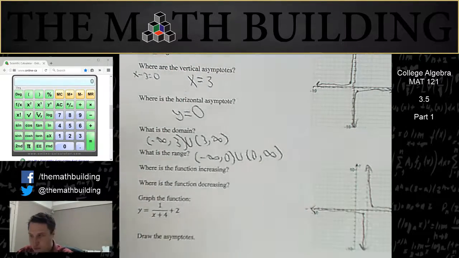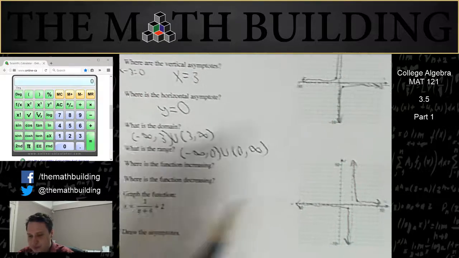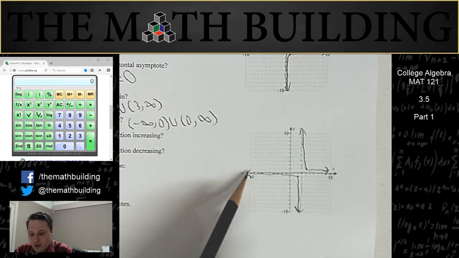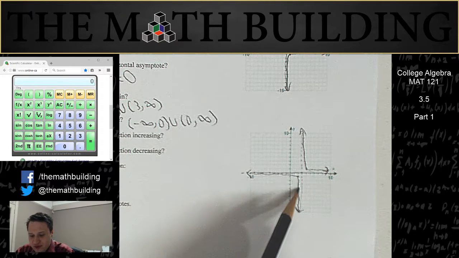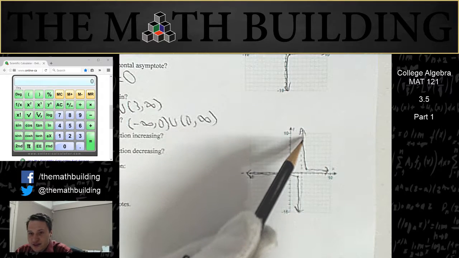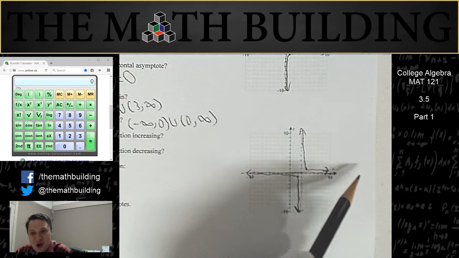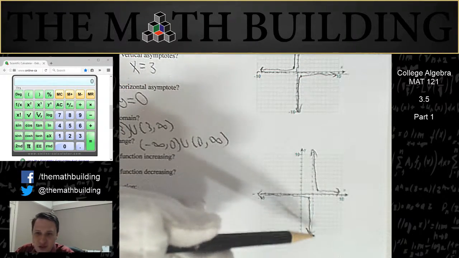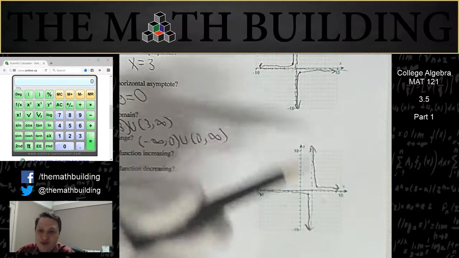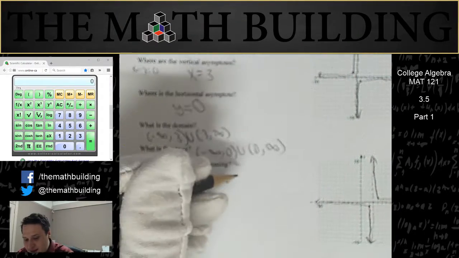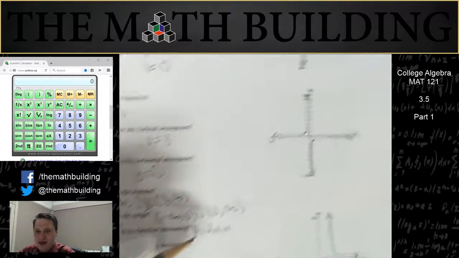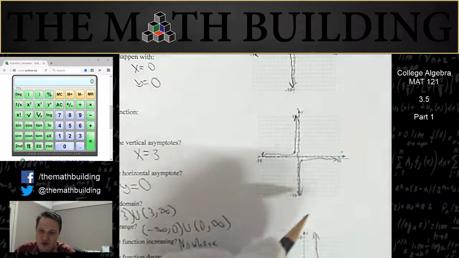Here's an interesting question. When is the function increasing? Look at this function really carefully and tell me where it's increasing. Let's see. We're decreasing, decreasing, decreasing, decreasing, decreasing, decreasing, decreasing, decreasing, decreasing, decreasing, decreasing. We're actually decreasing across the entire function. This discontinuity right here allowed for the function to always be decreasing. So it's actually never increasing. That's kind of strange. By the way, this graph, the negative version, was always increasing, as you can see.